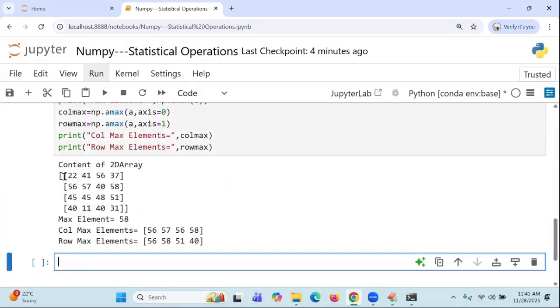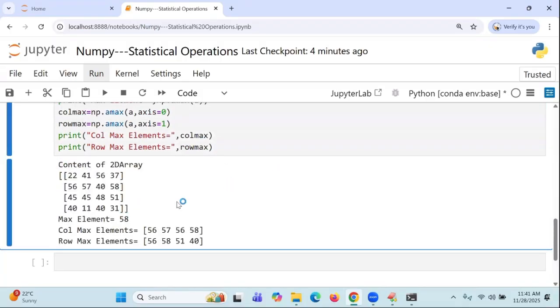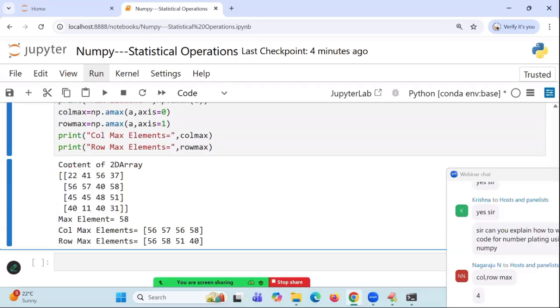See, students, at this point of time, this is a random matrix. First see the column max once more. What is the column max here? 56. Next this one, 57. Next 56 again. Next is 58. That is done.